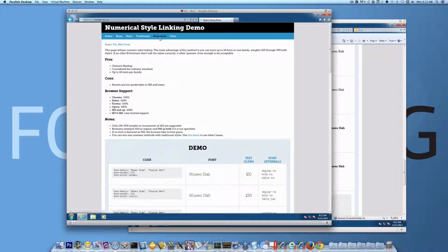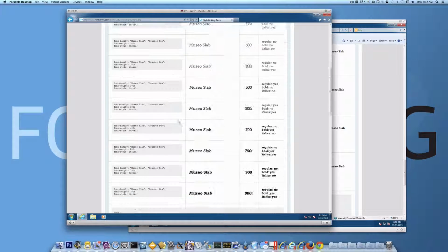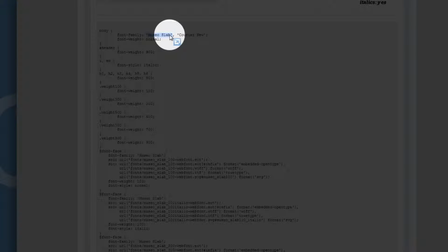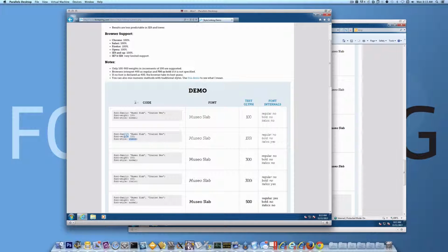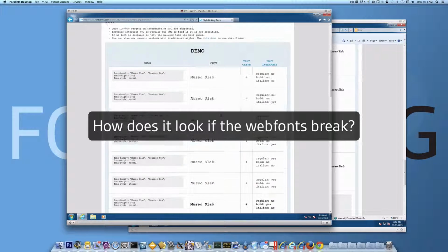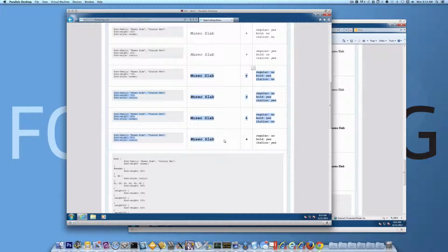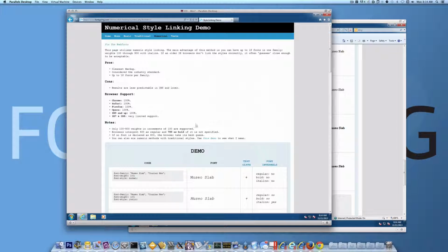All browsers support it. It gives you the most flexibility and the cleanest markup. You can see how nice and clean my markup is. I just call the family as little as one time, just style the whole body with Museo Slab, and then you can change the font weights for each individual class or element. We're giving it one family name for everything, and then changing the font weight and the style. So essentially you're getting up to 18 different styles, 100 to 900 in increments of 100, and your italic versions as well. You're getting bold for the 700s and up. It's not as much variation as you wanted, and then everything below that is getting normal. And we'll jump over to IE8 and take a look at that as well.